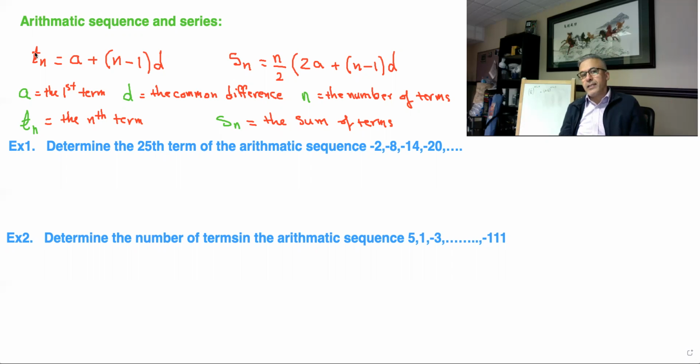For a series, it's the sum. So I'll ask you, for instance, find the sum of the first 17 terms. So instead of writing them all out and adding them up using a calculator, you could use that formula, the Sn, and it will find out what the sum is, doesn't matter how many terms you're looking for. So this is basically it for this chapter.